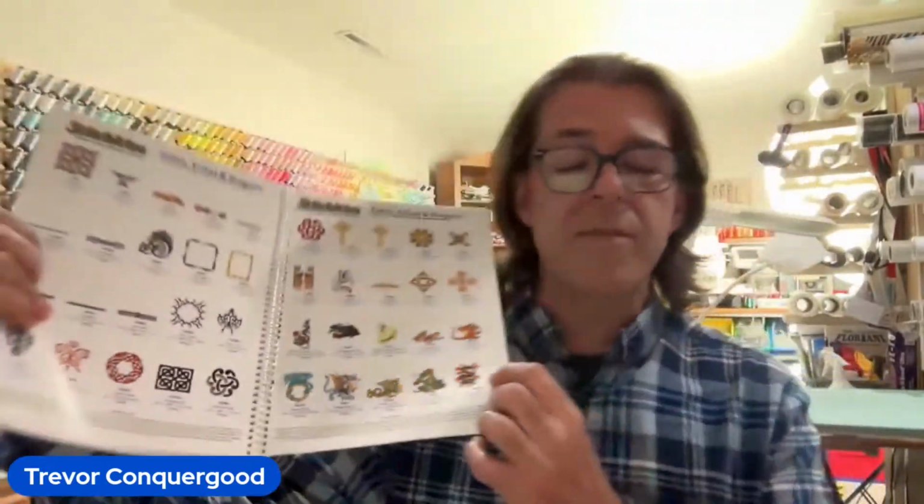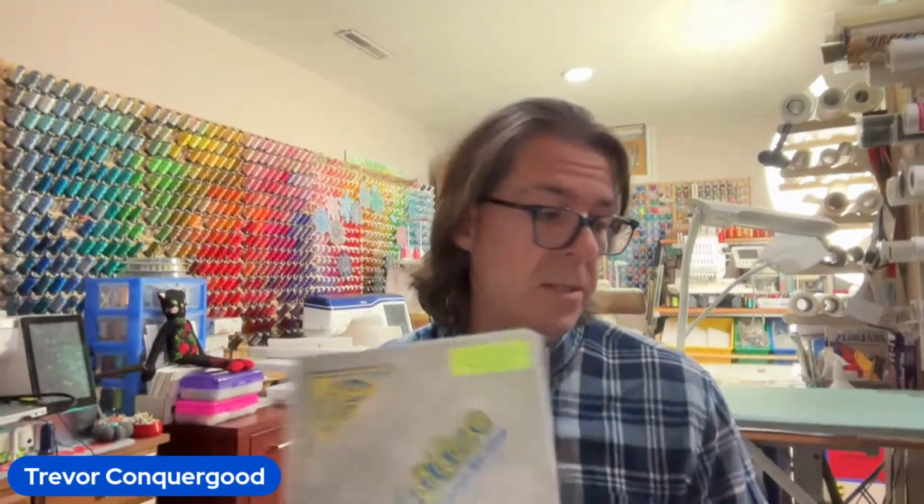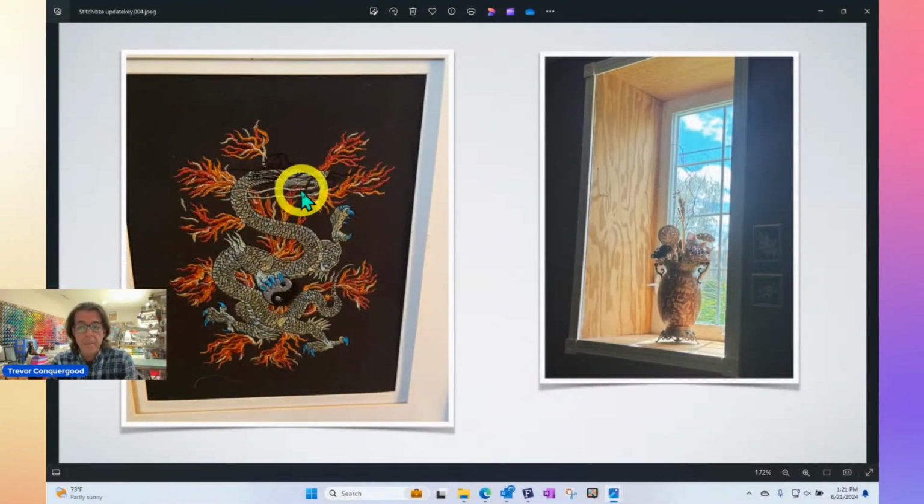It's the 5x7 version. There's a bigger version of it as well, but not in this collection, I guess. But anyhow, you guys, the collection, you can still get it on our website. If you bring me back to the website again, Nick, I'll show you guys a couple more pictures.